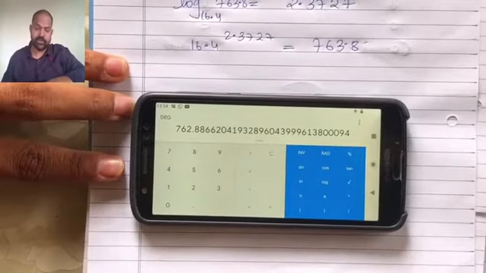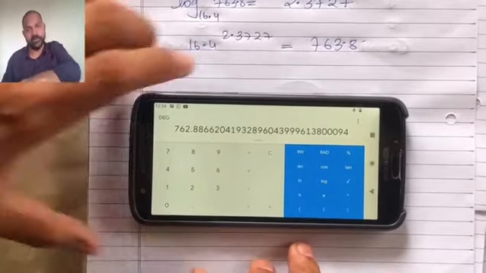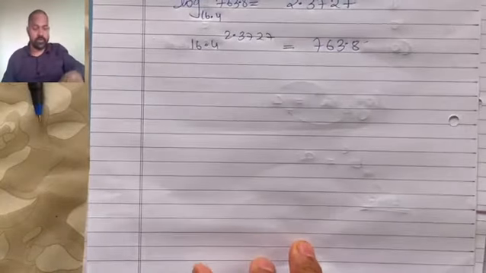So isn't this logic a correct logic? Yes, it is. And this is how you can find logs in your calculators.